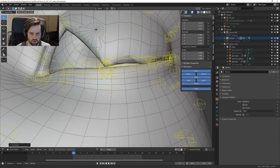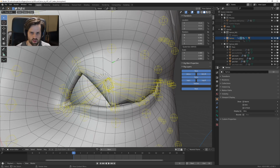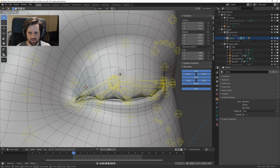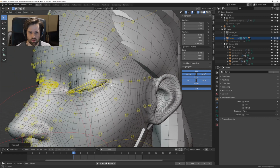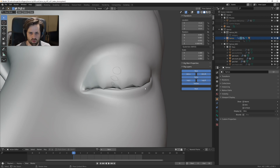There are a bunch of things to fix, and I do get that curve that I don't want in the end. But as you can see, with just a bit of tweaking, I'll be able to close the eyelids, and I just need to fix that curve right here, and I'll be good to go.